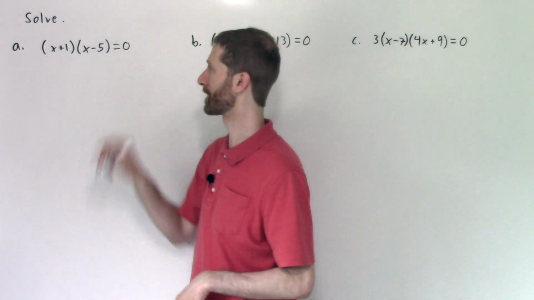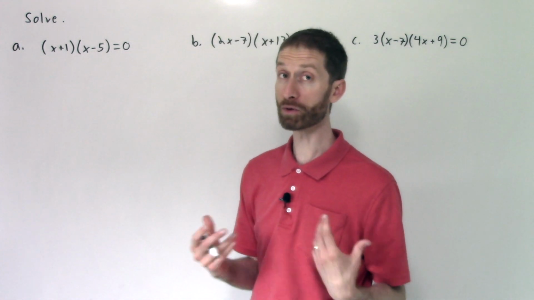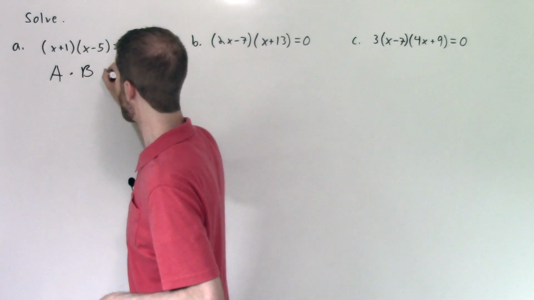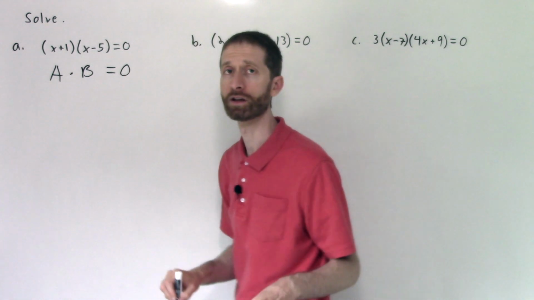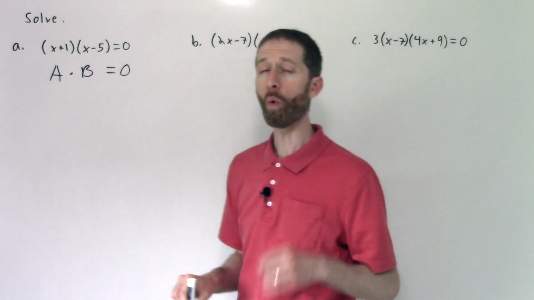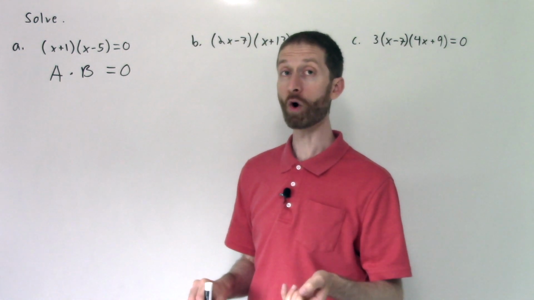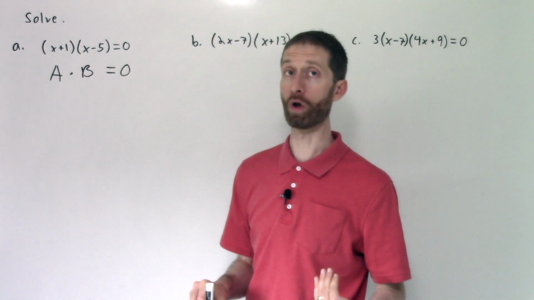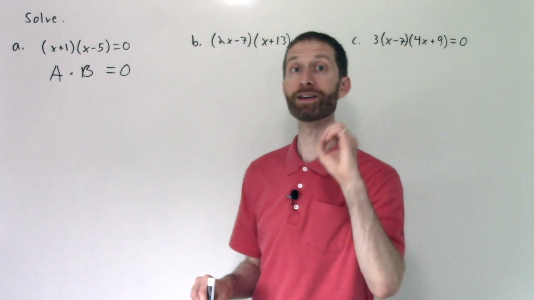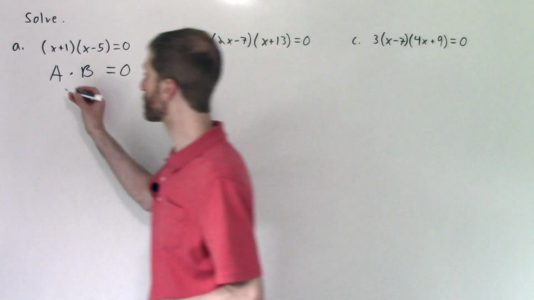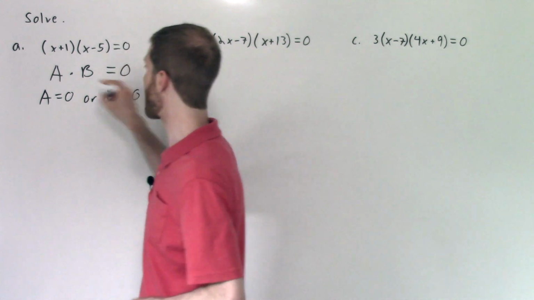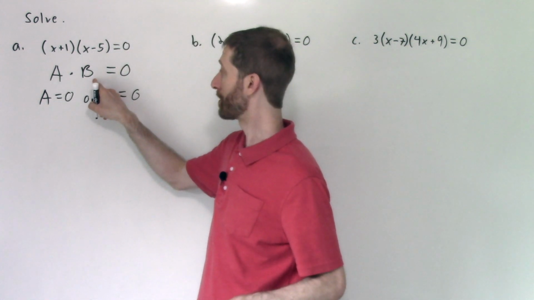(x + 1)(x - 5) = 0. Well, I'm going to start out with a really simple idea: how would you solve an equation if you had a times b equals 0, just logically? If you have a number times another number, a times b, and you know that it equals 0, what do you know? Either a, b, or both a and b need to equal 0, right? Because 0 times any number is 0. So the only way this is true is if a is 0 and/or b is 0. Because if a is 0, 0 times b is 0. And if b is 0, 0 times a is 0.